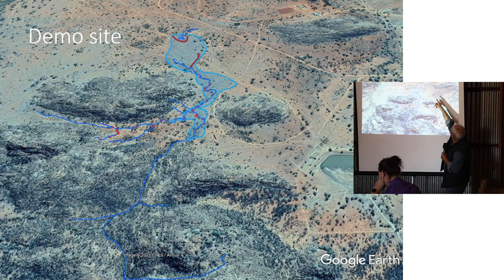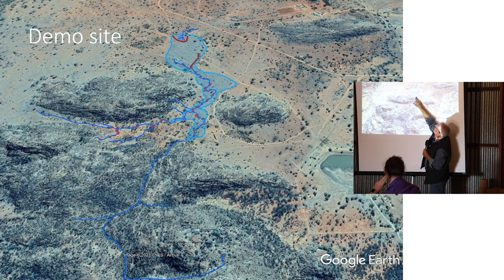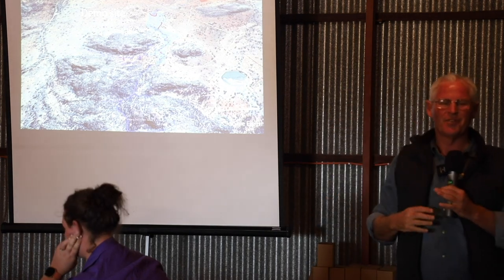Right, in the afternoon we're going to come out here, tributary pattern. The red is where we'd put little blocks in it to slow the water down. The floodplain at the bottom, the erosion creek has cut through the lip, and that's the bit we'll go out and have a look at. We've plugged the gap at the bottom. Okay, thank you.